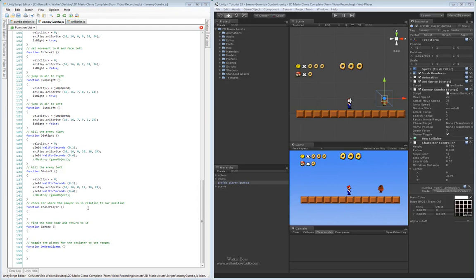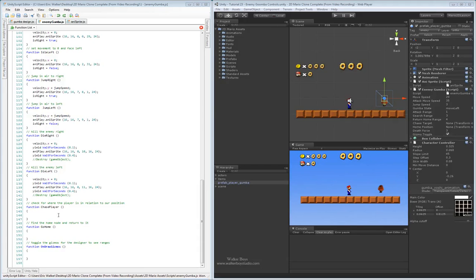Next up, we want to look at our two functions for moving the Goomba around with a little bit more logic. One of those is for chasing the player. With chasing the player, we're actually trying to find the position of the player and move our Goomba towards that direction. The other one we're going to look at is our go home. The go home isn't really finding the player as much as it's going to find a spot or a location, which is sort of a home position for our Goomba, so that we can send our Goomba back in a certain direction based on its current position.